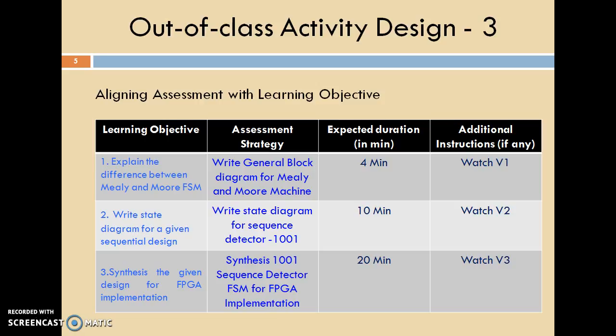Second one is write a state diagram for a given sequential machine. Write a state diagram for a different sequence that is not given in the video. It will take about 10 minutes initially. The third important thing is a student should be able to synthesize, that is, complete the design for a given sequence detector for FPGA implementation. This will go up to 20 minutes for initial designers.